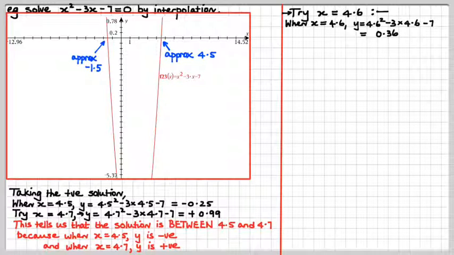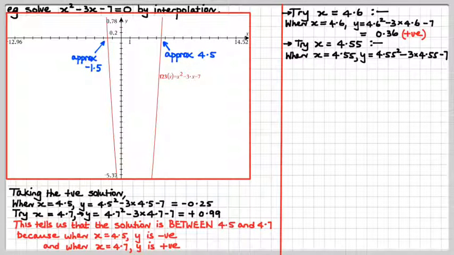So therefore, now our to the left of the root reference point is still x is 4.5, and now we've refined our to the right of the root reference point where x is, say, 4.6. So now we're dealing with 4.5, that's to the left of the root where y is negative, and x is 4.6, which is to the right of the root where y is just positive. So we better split the difference again, guys, you see. We'll try 4.55 now, okay?